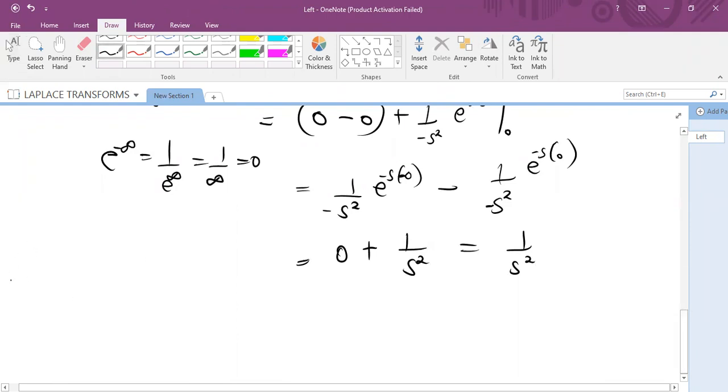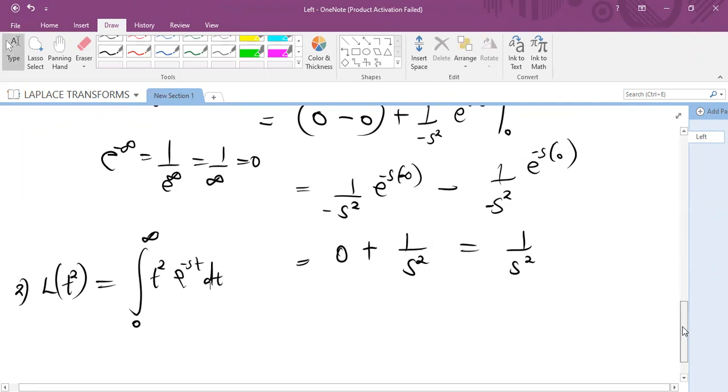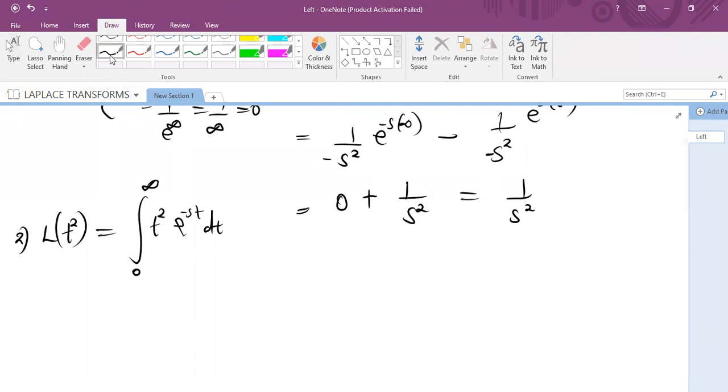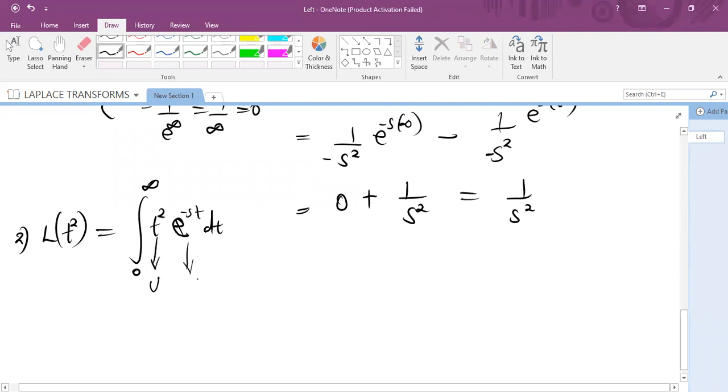Okay, in a similar manner, I would want us to do the Laplace transform of t squared. So the Laplace transform of t squared. Now just go straight ahead and write the integral from 0 to infinity of t squared exponential negative st dt. Because we already know that the format is algebraic comes before exponential, so we write it like that. Now let this be your u and let this be your dv. We're going to just repeat the same process. So we are looking for uv minus the integral of v du.